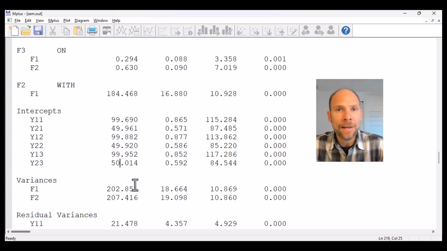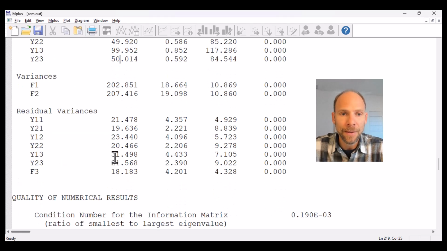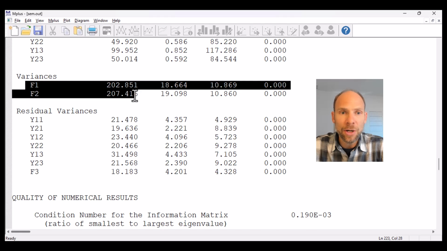So those intercepts here simply give you the observed variable means, and that's typically not of such great interest unless you're doing a multi-group analysis where you're comparing different groups, where you might be interested in intercept differences between groups for measurement equivalence testing or measurement invariance testing, and or in latent mean differences. If you're interested in that, I have several videos on this channel also on multi-group confirmatory factor analysis and measurement invariance testing. The variances of the exogenous factors are also estimated, and so those provide estimates of the true inter-individual differences on F1 and F2.